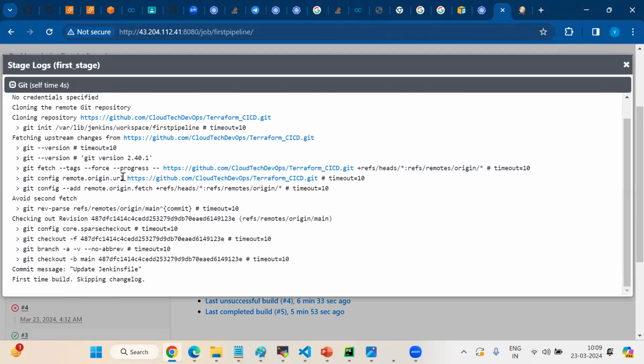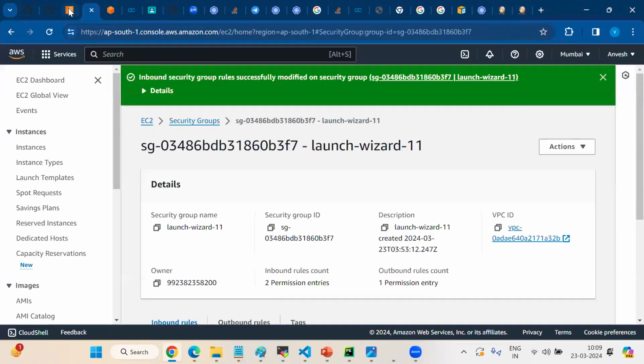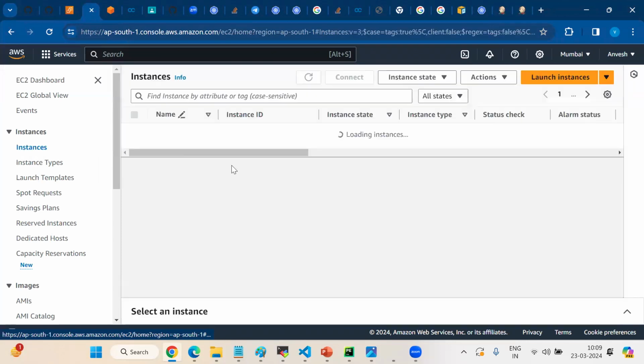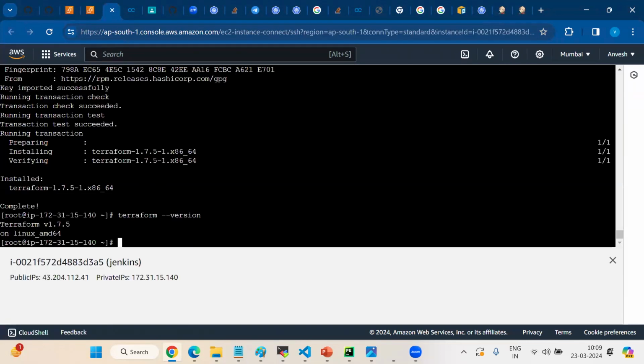It's cloned from this repository, right? I have given the HTTPS GitHub URL. If you want to check this, where should I check? This cloned one, I mean on this server, right? Same server, right? So yeah.